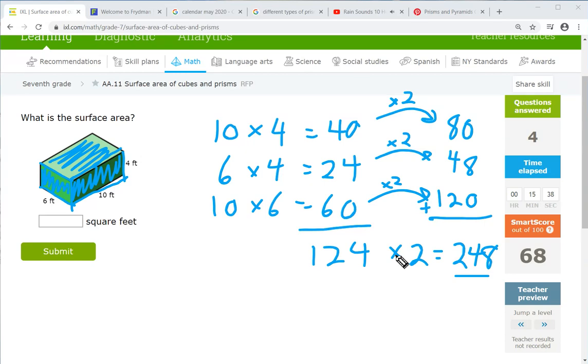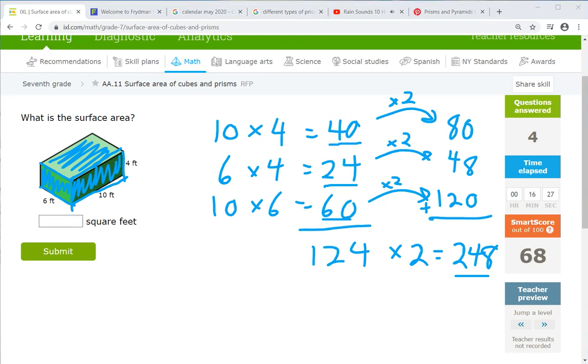And again, the reasoning behind multiplying by 2 is because we actually have two faces which are 40 square centimeters. So this right side and also the left side, which we can't see, would both be 40 square centimeters. So that's why we're multiplying it by 2. And then the front and the back would both be 24 square feet. And that's why we're multiplying that by 2. I think I said square centimeters before. I meant square feet. And the top and the bottom would both be 60 square feet. So that's why we're multiplying that by 2. So then the area of all these faces put together would be 248 square feet.